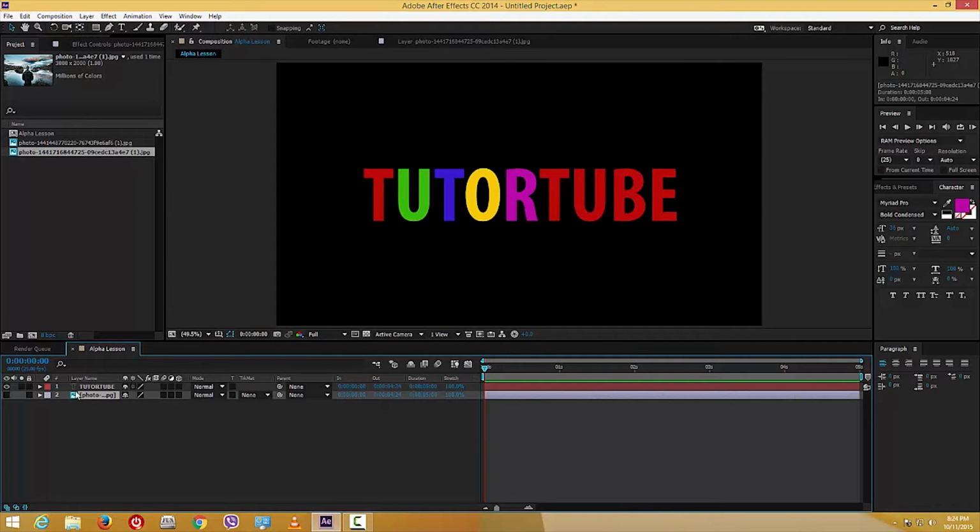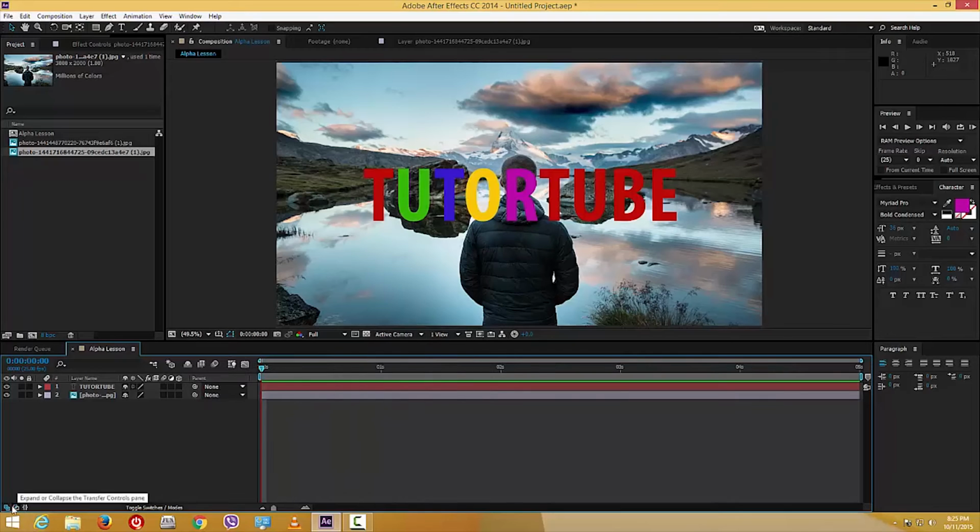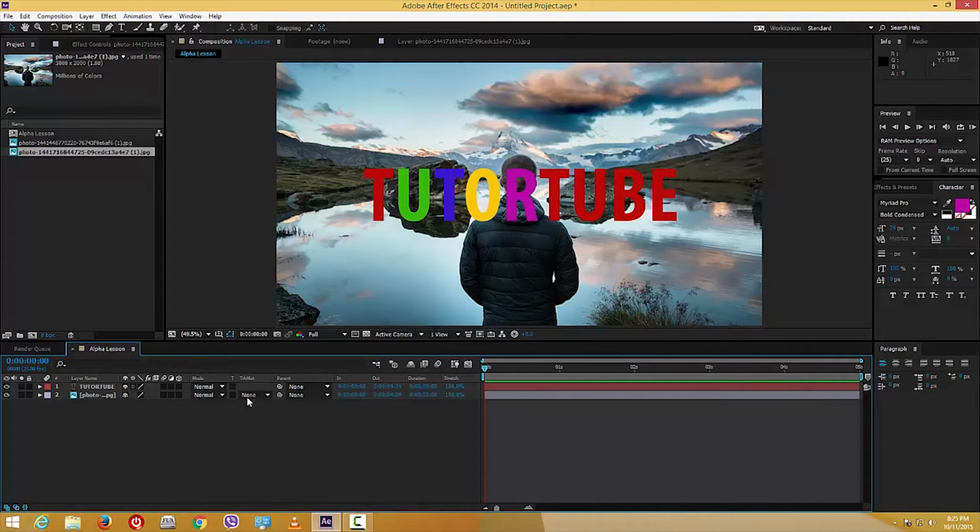So I'm going to go over to my photo. I'm going to go over to my option called track matte. If you don't see this option, you can click on this small icon on the bottom left right here. So if you disable this, as you can see, everything hides itself. So I can enable these until I get the track matte. The track matte option is available on the second button right here. Anyways, you can see that the current track matte option says none. And if I were to go below, you can see that I get alpha matte tutor tube, alpha inverted.